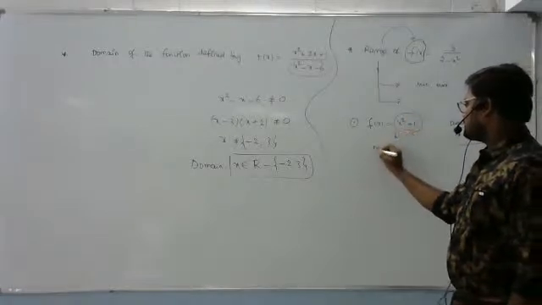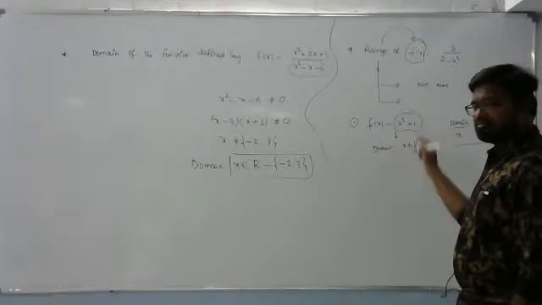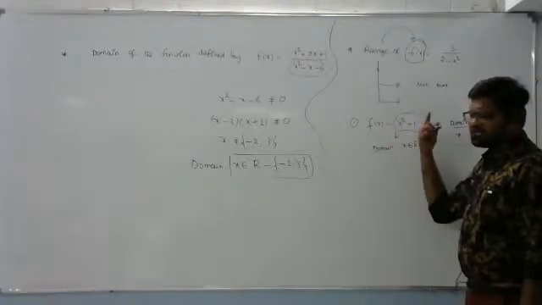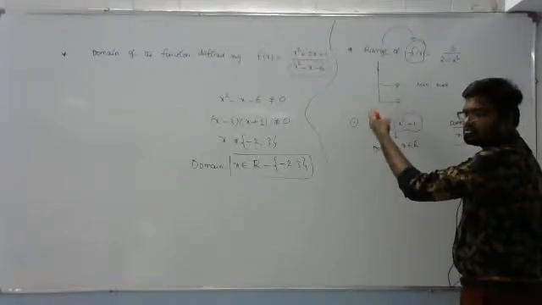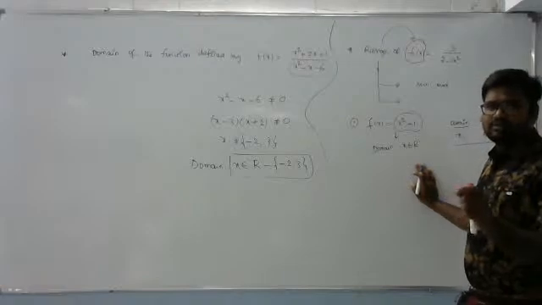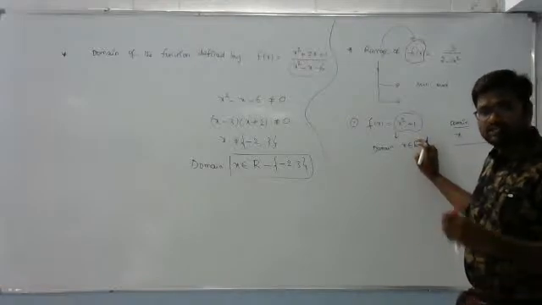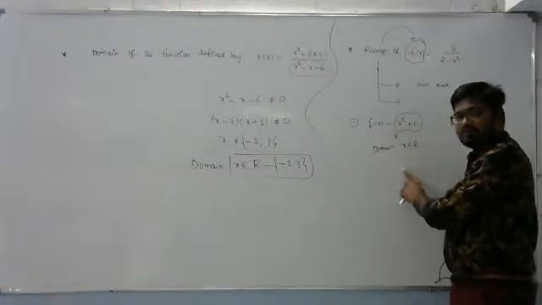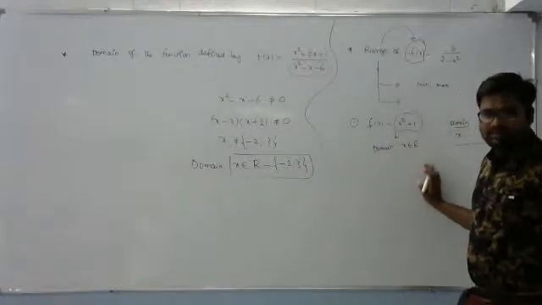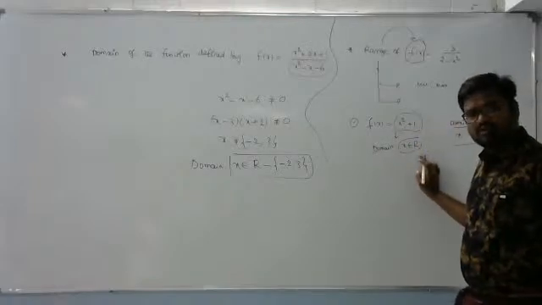Because this is a polynomial, it is defined for all real numbers, right? Is it correct? Can you find any value of x where it is not defined? x square plus 1, if you input any real number, it always gives some output. That is the meaning of domain. If you give any input, the function should generate some real output. Then we can consider that value of x as domain. Clear my point? So this x square plus 1 domain is always all real numbers.